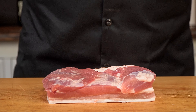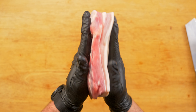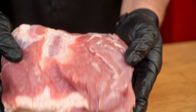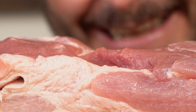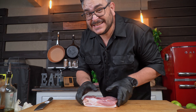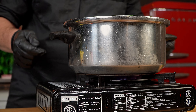What do we need to make this delicious recipe? A nice pork belly. My recommendation is to try and get the meatiest one you can find, because that meat will be tender and moist. Also try to get one that is as even as possible, that way you don't have to worry about cooking one side more than the other — like chicken breast, you want it all to cook evenly. This thing is so good that I'm making two of them.